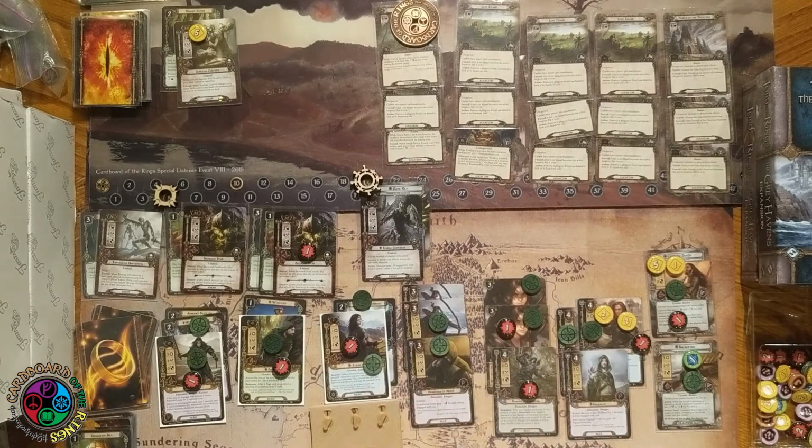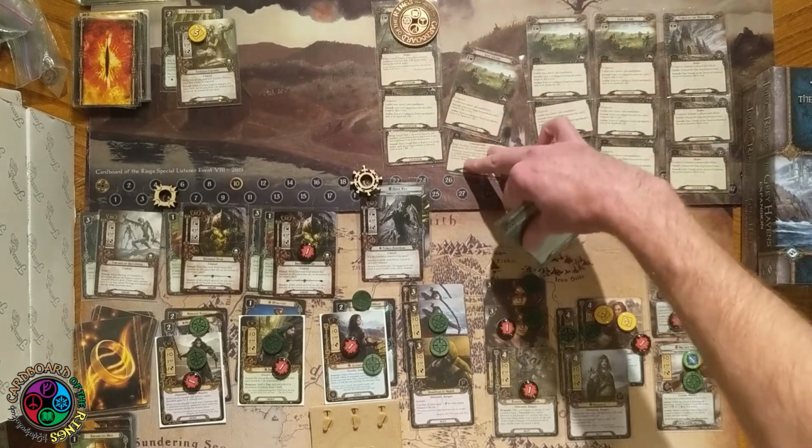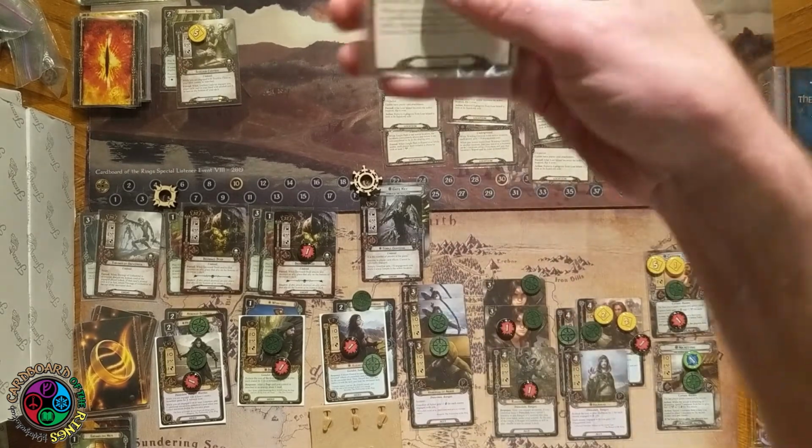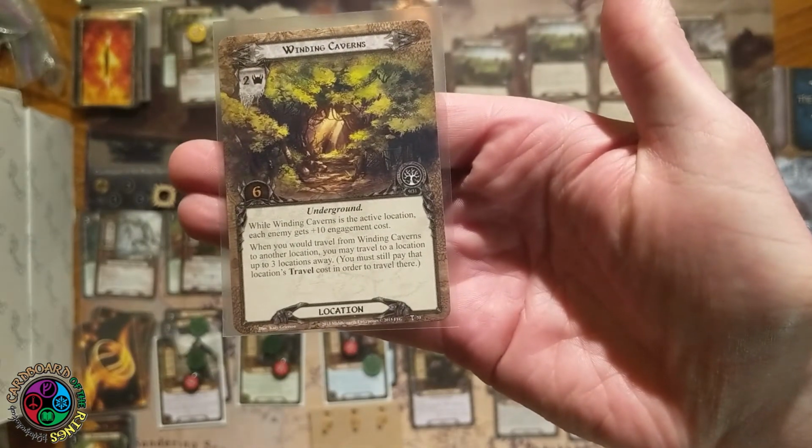So this is why I thought the Dunedain would be good against this quest. I have no allies with a printed cost of 2 or less because I already lost my Master of the Forge. So we were only up against 5 threat, 2 from the uncharted locations and 1 from the trapped enemy. So we get to take a peek because we placed 4 progress on those 2 locations. And we do find another Winding Cavern. So when we travel there, we get to move 3 spaces away. That's really nice. I was hoping to find that.